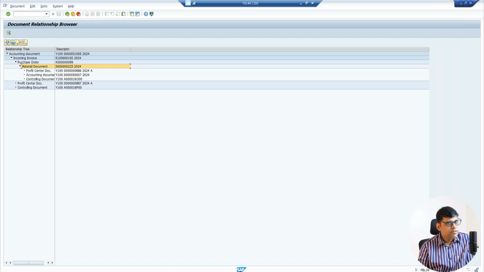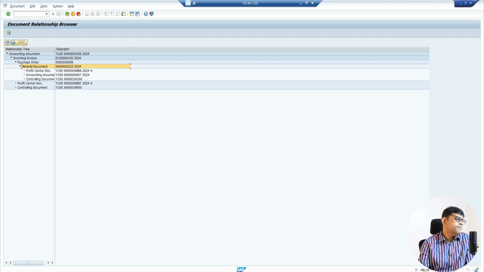Now for this, whatever required configurations, you are not going to handle that. That will be handled by the consultant. You should know how to create those activities. You know how to create a purchase order, how to process the GR, right? So the configuration part will be handled by the consultant. Right now I'm demonstrating it. That means the backend configuration I already did. Right now I'm just answering the question: what is the P2P cycle? How to create a purchase order and how to create a GR, I already have videos. You can check that one.